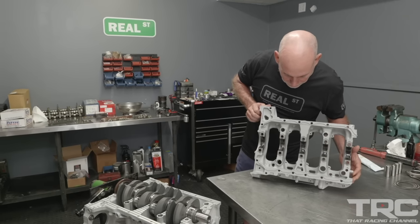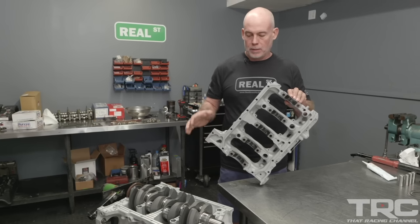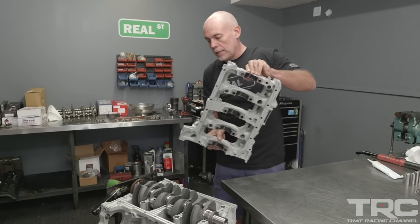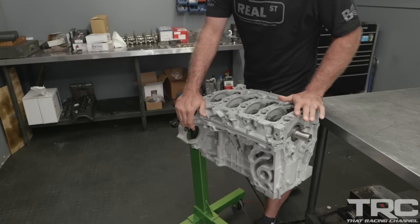So for those of you that haven't seen the inside of a K-Series before, one of the advantages is this is a bed plate. So the main caps and the girdle, the bottom of the block, it's all one piece. It's really a neat way to do things. A lot of the late model engines are bed plate design. It just makes for a stronger engine.